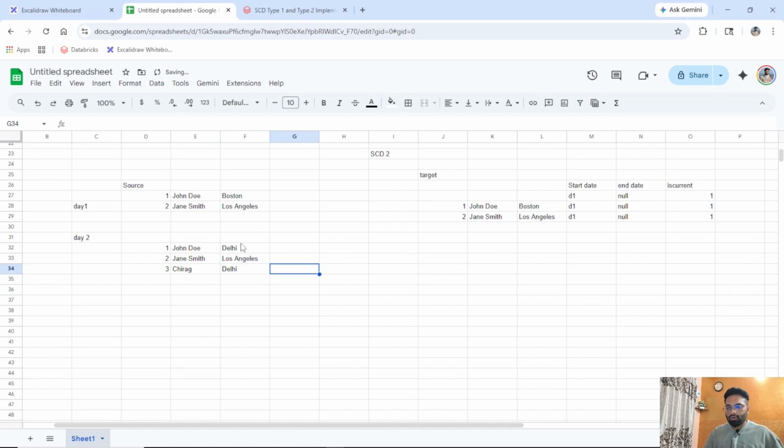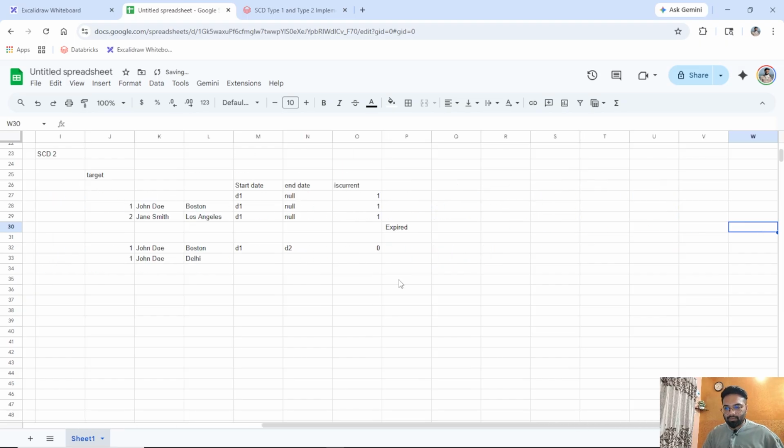So on day 2, our target table will have this record, but his end date will now be set to D2 because the row is now expired, and we will set its current state to 0, because the record has expired. Our first step was to expire records.